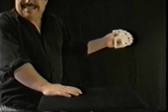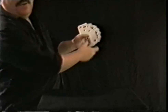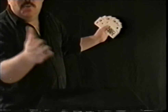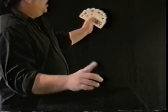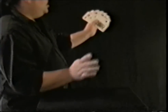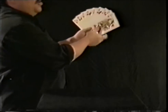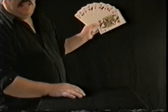This is called Fan to See. It's great for MCs, pretty much. You show a fan of cards and you explain to the audience, somebody, way far in the back, do me a favor, name any one of these cards. They won't be able to because they won't be able to see it. It's no problem because you make a magical pass just like that and they become giant-sized cards. It's called Fan to See.